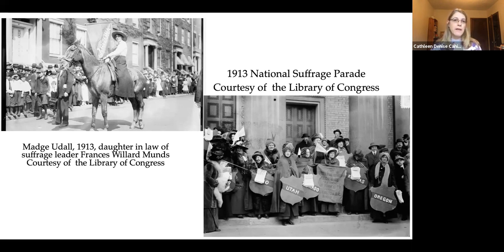And more than that, they emphasize that suffrage won't succeed in New Mexico if these national organizers don't reach out to Spanish-speaking women, right? They recognize that there are a number of Spanish-speaking politicians, and those men need to be influenced by people from their community. They insist that suffrage literature be printed in Spanish and English, that speeches should be in both Spanish and English.